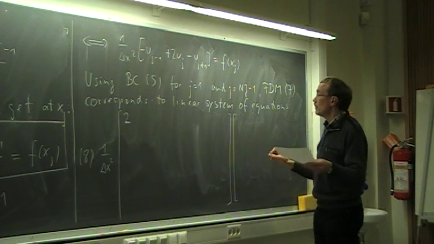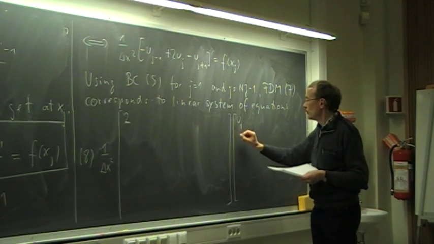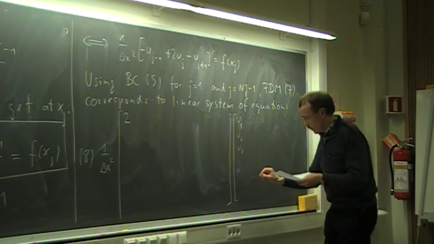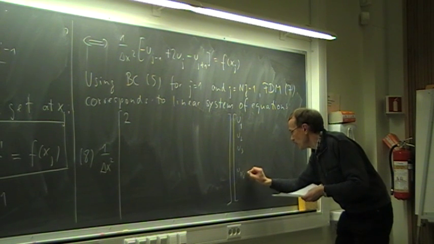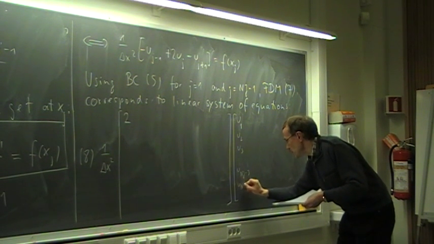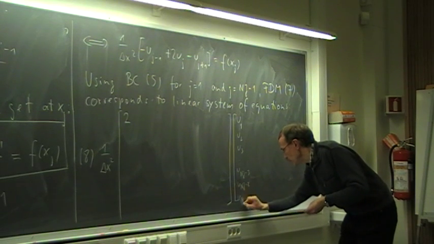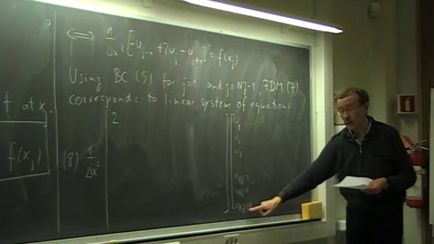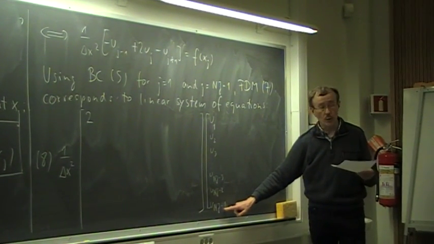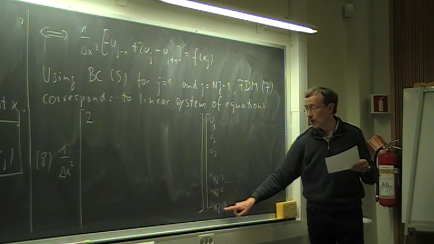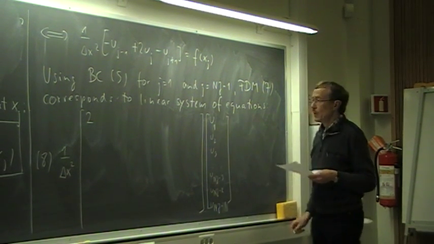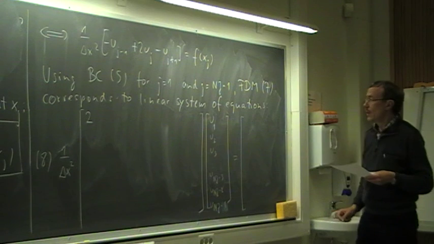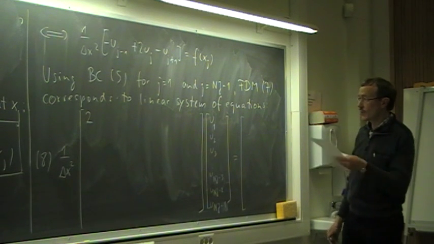and here we will have our unknowns. Our unknowns will be u1, u2, u3, and so on. And then in the end we will have u nj minus 3, u nj minus 2, and u nj minus 1. That will be our last unknown, because u nj is the right boundary condition that we know. And this is then the right hand side. First we have to continue with our matrix.